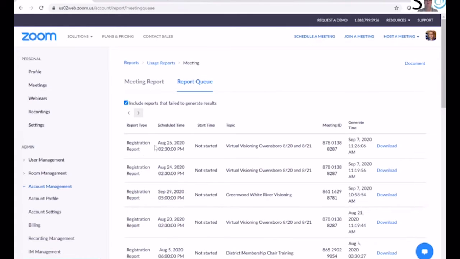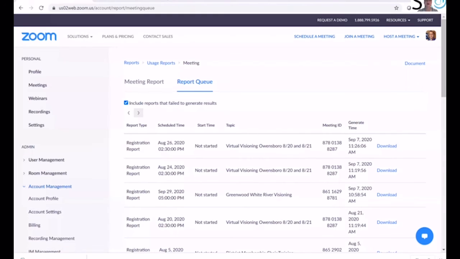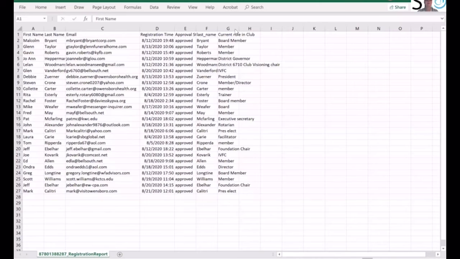And it will take just a second to load. So now what it's done is brought up a registration report. So I have the opportunity to download that. What will happen now is this will download into a comma-separated value file. And if you're not familiar with a comma-separated value file, it's basically an Excel format. You may need to reconfigure the top fields so you can read it easier. And then I recommend that you do File, Save As, and then you'll save that by changing it to an Excel format on your hard drive for future use and for sharing.